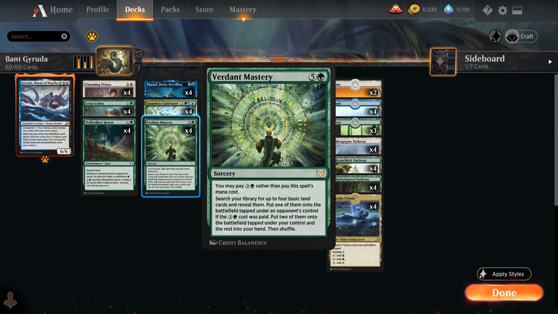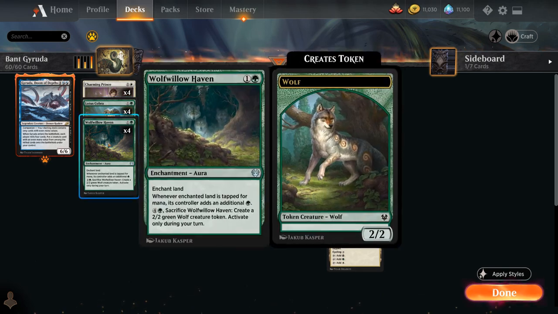And if we cast it for the full price instead, we get to put 2 lands in play and 2 in our hand, so the opponent doesn't get anything, but still a totally fine card to cast for 4 mana, especially if we can play it early with a Lotus Cobra or Haven.